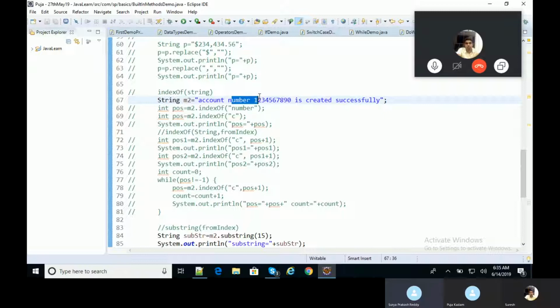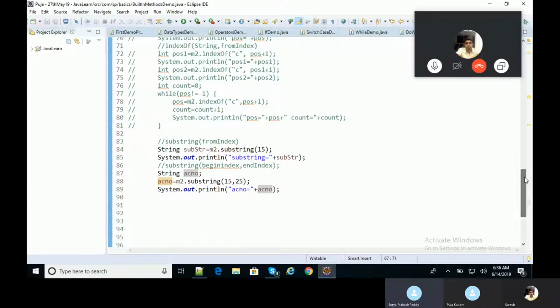So plus 7 we can do. So use the indexOf method, search the word number, get the N position, and add 7 to get the one position. You have to apply two methods, then only you will get it.